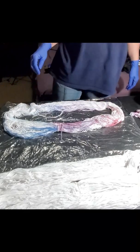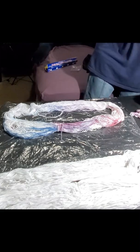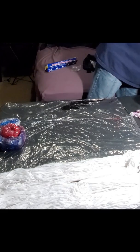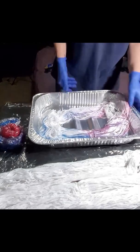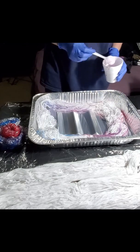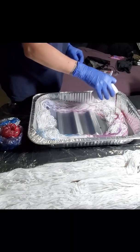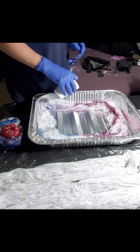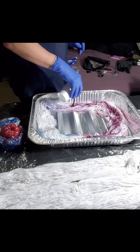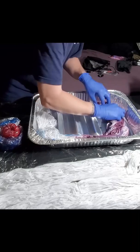Now there was still yarn on the dye on the plastic. So I figured, okay, we'll make this a multicolored spectral. And I decided, okay, since the extra dye I got on this one, I'll use it in the pan. And here we go. I'm just pouring it, not too much, just a little dribble drabble here and there. Mush that in.